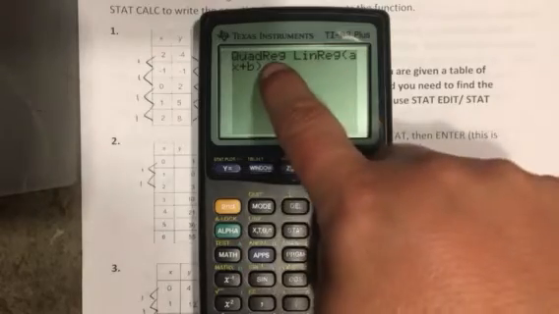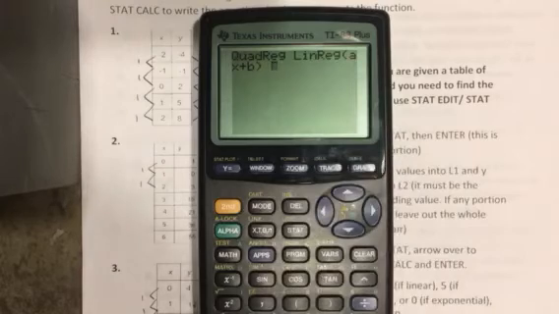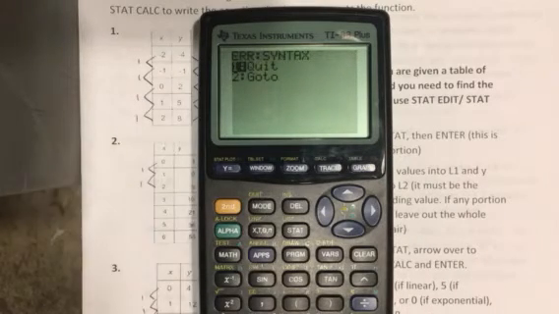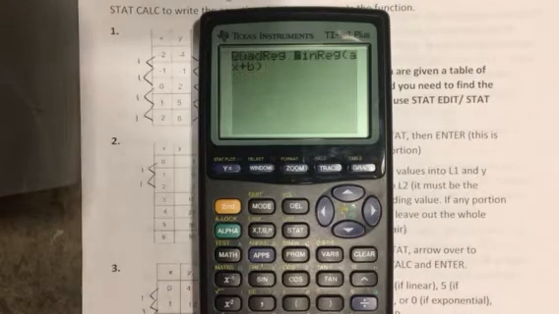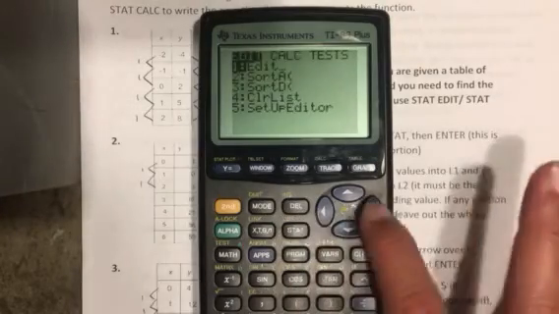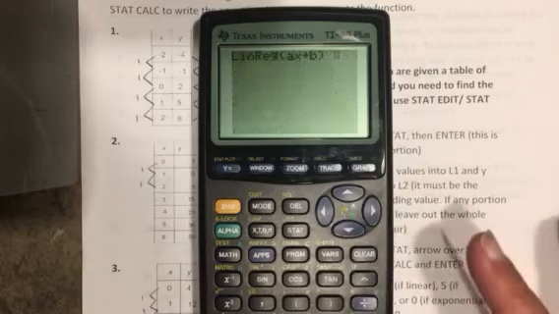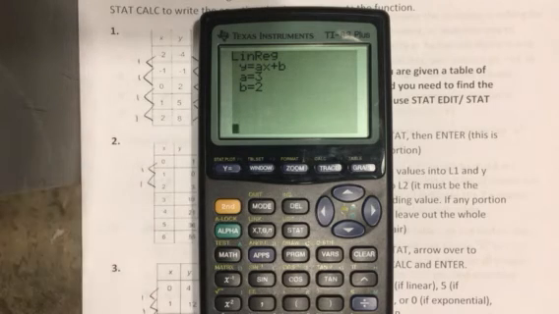Notice I have a quad and a linear, or sometimes people even have linear. I have too much information on that line. I'm telling my calculator too many things, and now there's an error. It's a syntax error. So if I just tell it to go to the error, it shows me where that's at. If I just clear out that home screen and start over, I'm good. And I just can't have more than one command sitting on the home screen waiting to tell my calculator to do something for it to work.